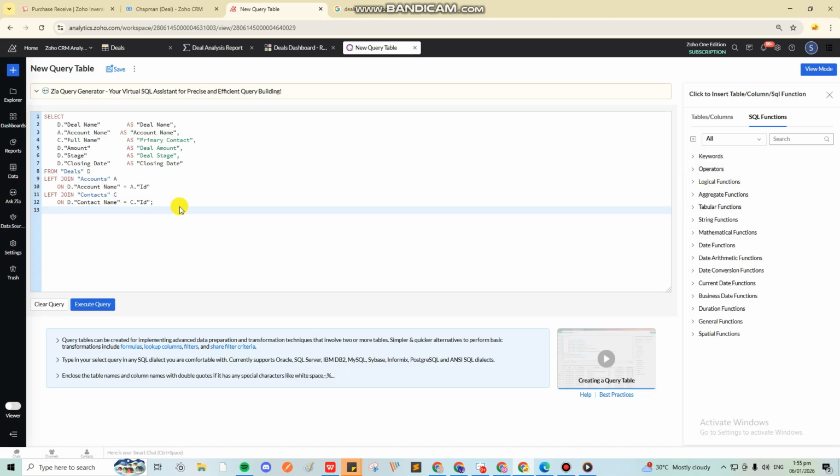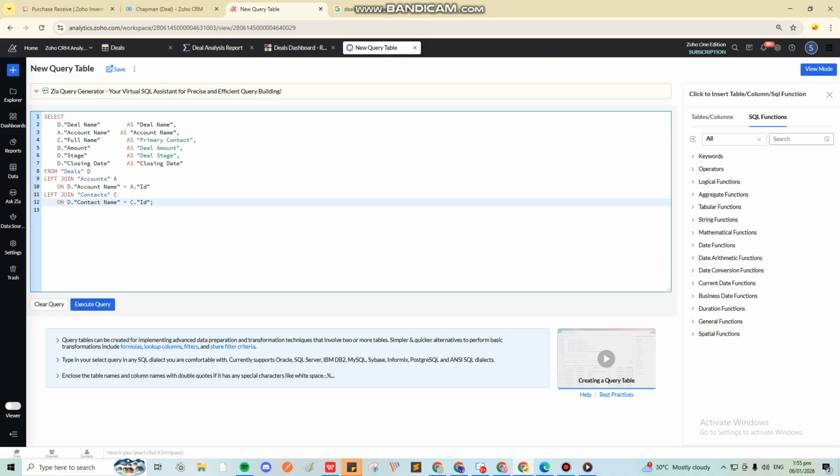So going back to my query right here, what I'm doing is pulling data from the deals table and then joining it with the accounts and contact tables. As you can see on the screen, I am using the left join, which means all deals will still appear even if the specific account or contact isn't linked to a specific record.